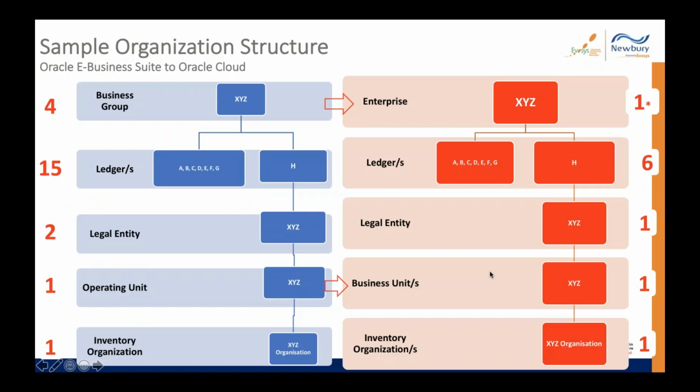This is just a very simple example. On the left side in blue is the structure in E-Business Suite. I'm sure you will recognize the business group, legal entity, operating unit, and so forth. Then we will recommend, when you go from EBS to cloud, what changes you should make. So if you have 15 ledgers, you should reduce your ledgers to half for a specific reason. It will give you more efficiency, and you will not compromise on your reporting, your compliance, and so forth. There are obviously new and better concepts in Oracle Cloud application. For example, business unit. We will give you all this exposure early enough so that you participate alongside Evosys in designing your solution as part of the transformation. And this is just a very simple example.